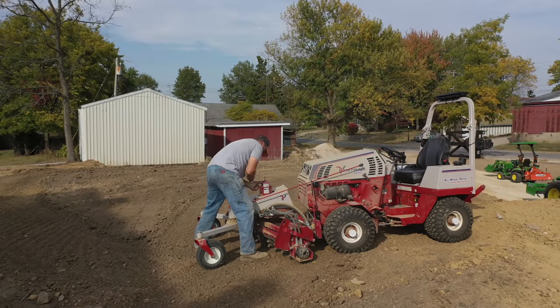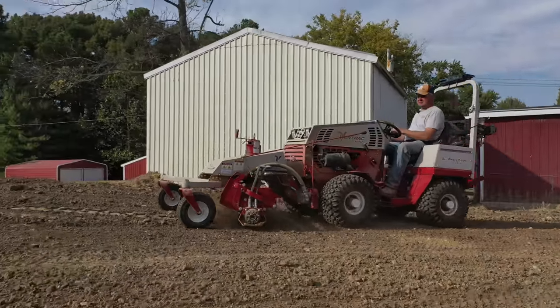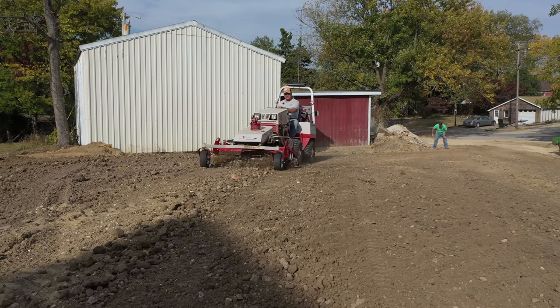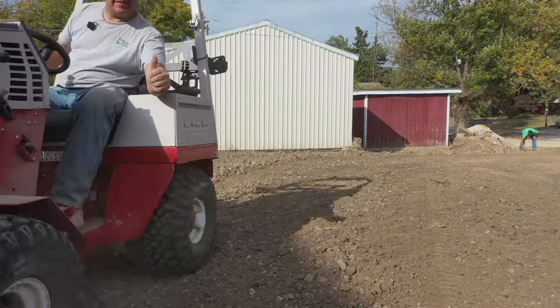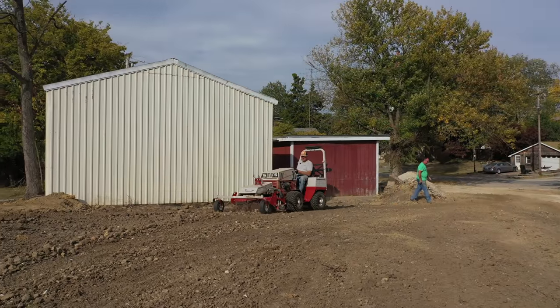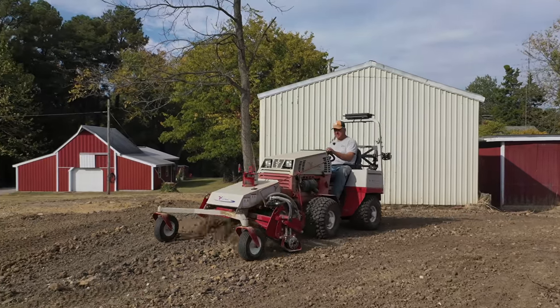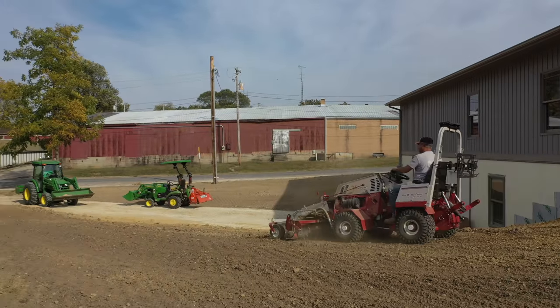At this point, I'm raising the power rake up so that it just touches the surface. This will allow me to brush those bigger clods off to the side — it's the same approach you use to get rocks off to the side. Notice I have the power rake at an angle, and it just kind of bounces heavy clods and rocks right off to the right side. I'll go around in a circle until I push them off to each side, and I suspect Steve will handle them from there. We could have made a windrow of them in the middle and ran the tiller over them one more time — probably got rid of most of them.